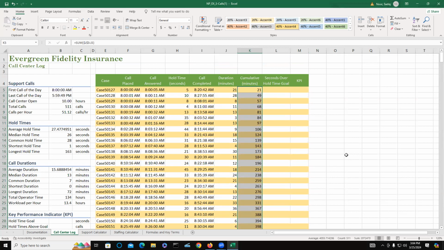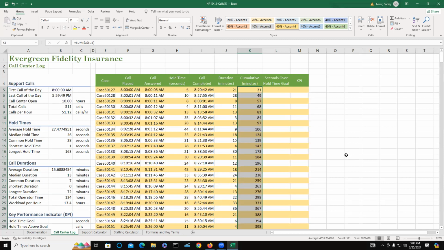Now next we have to use absolute cell references. An absolute cell reference remains fixed even when a formula or function is copied. If you want a cell to remain fixed when a formula or function is copied to a new location, you will have to make that cell absolute, so that when you copy the formula, that is not going to change. The value will remain constant. It's going to remain fixed.